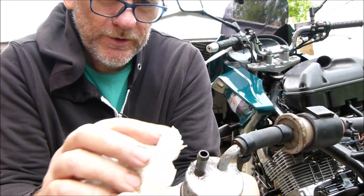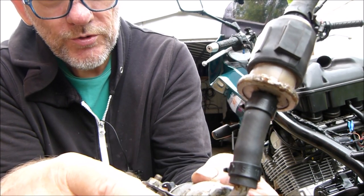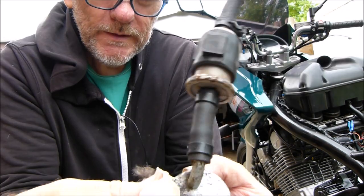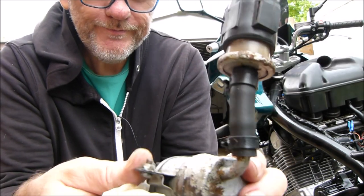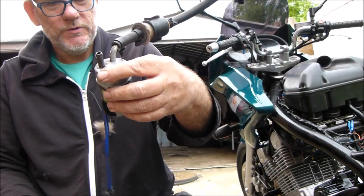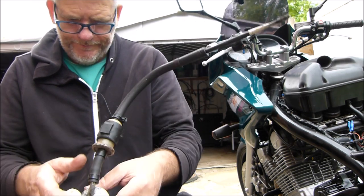So what I'm actually going to do is clean all the rusty bits up, put some more of that petrol plug sealant stuff on it. Let's see how we go. So we have two leaks, not one. So yes, let me clean this up and I'll be back in a bit.